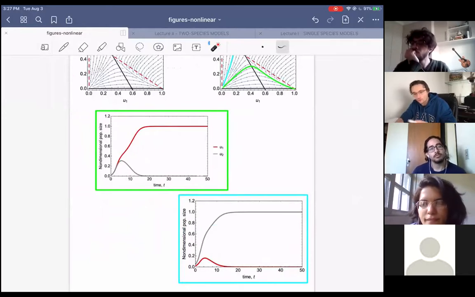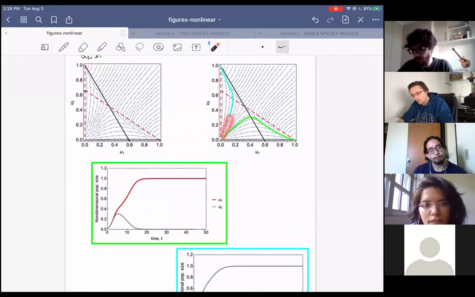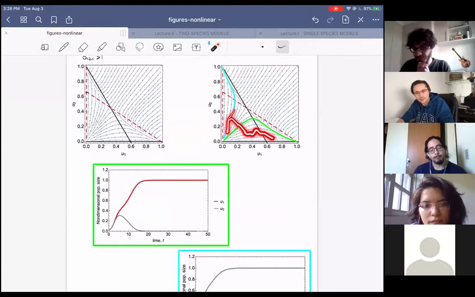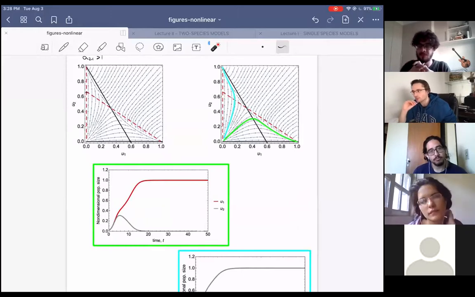Okay. Of course, this is assuming that the dynamics is entirely deterministic. If you have noise in the population growth, you can see that these trajectories are not going to be so smooth, and sometimes fluctuations can take you out from the basin of attraction of one fixed point and take you to the other, and noise plays a role. But we are forgetting about that. Remember, we are working with the mean number of particles, okay?